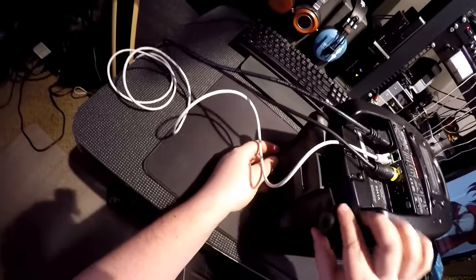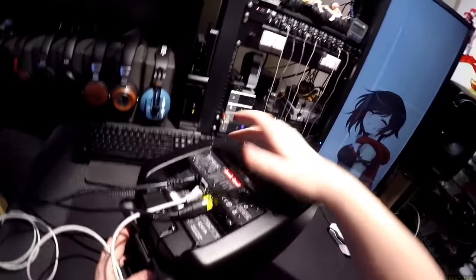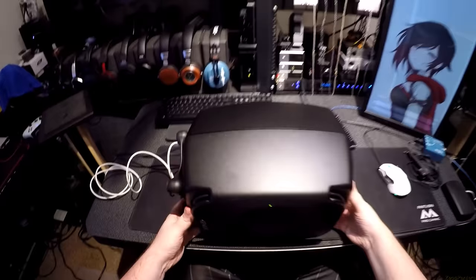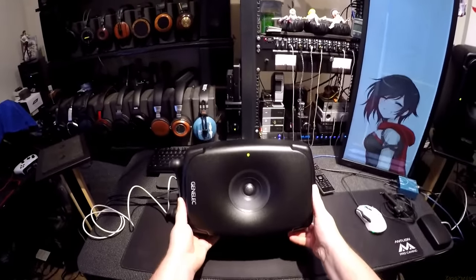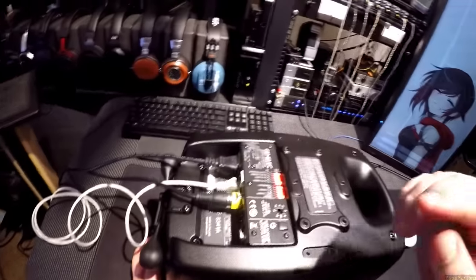You can detach the mounts here and move them to either side also, because since it's a coaxial, that also works. In fact, maybe for the living room, I'm going to do that. Maybe I'll get the screwdriver out. And the next time I turn on this video for the second half, you'll see that.